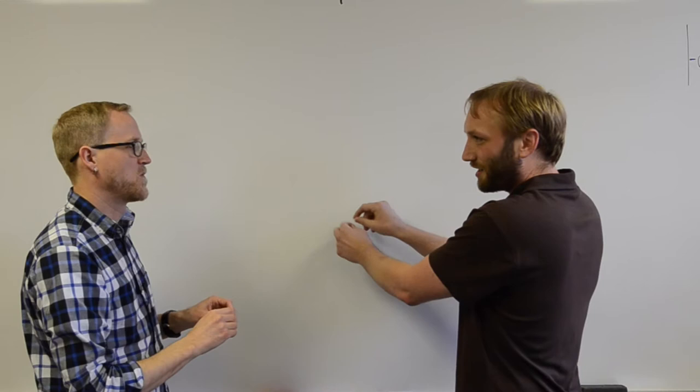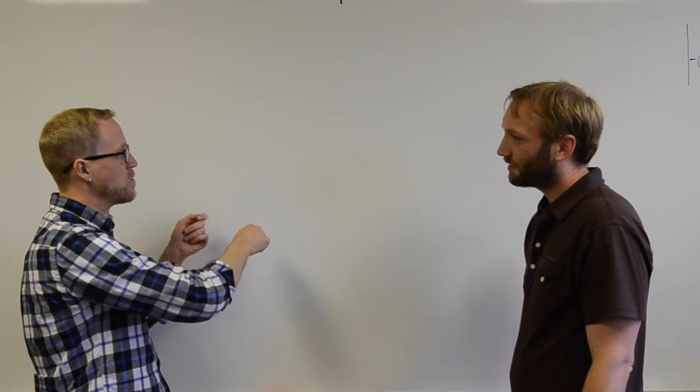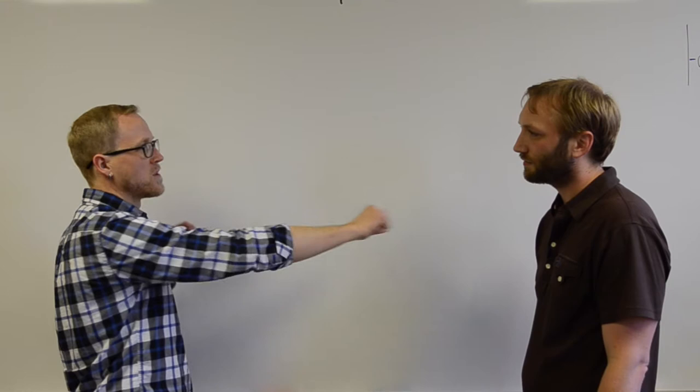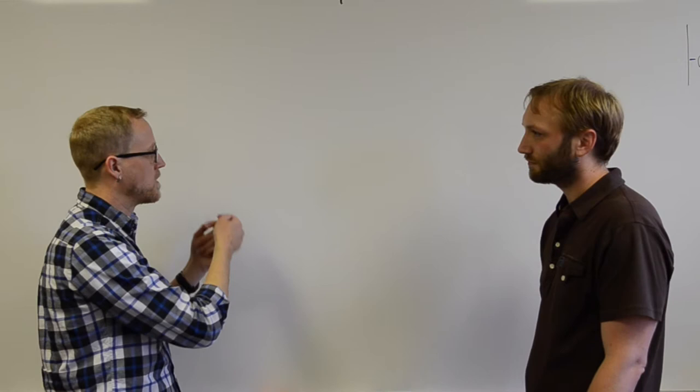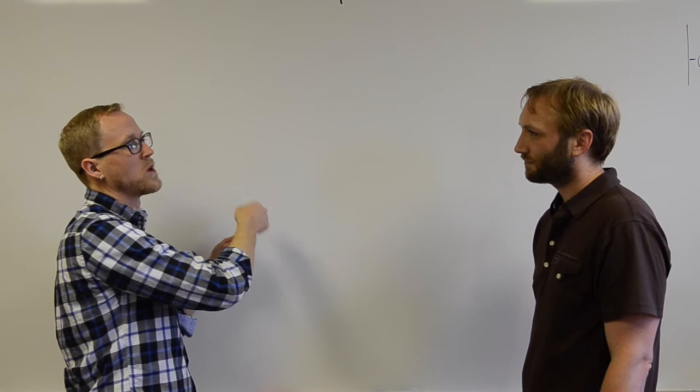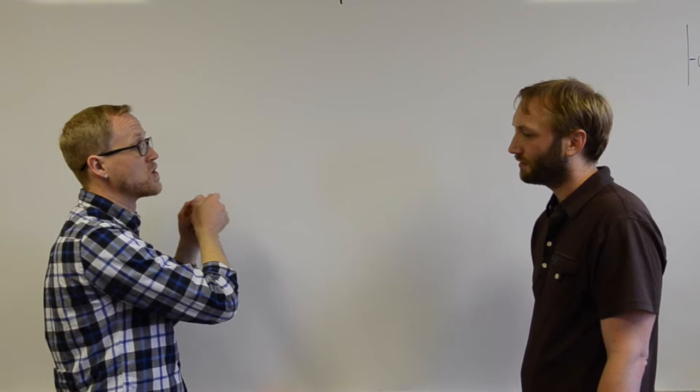Exactly, yeah. You may be used to thinking about graphs as being an x and a y. This is all of the points in the x and y plane, and we're thinking about the point as actually moving around. There's two other pieces of information you want to keep track of, and that's how fast it's moving in the x direction and how fast it's moving in the y direction. And those two things together will give you how fast it's moving in general and the direction in which it's traveling.